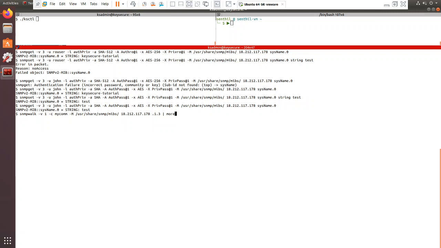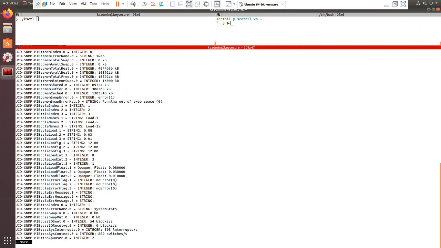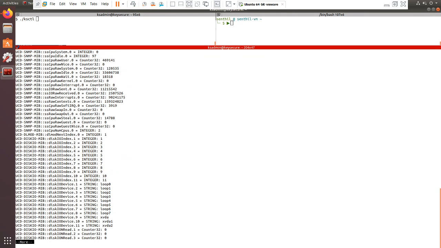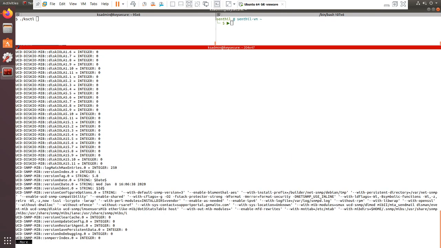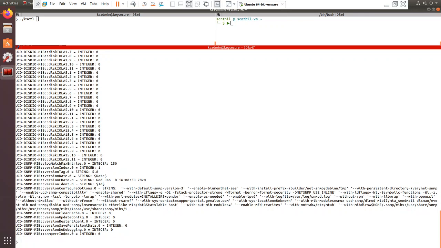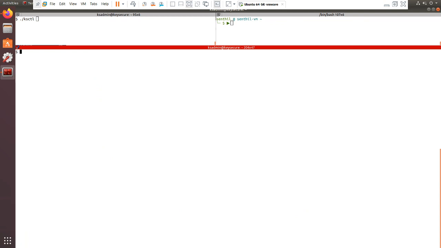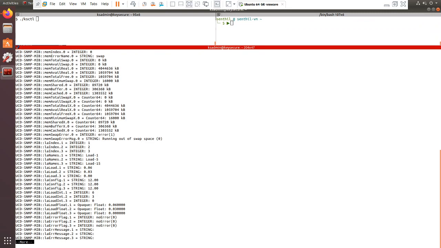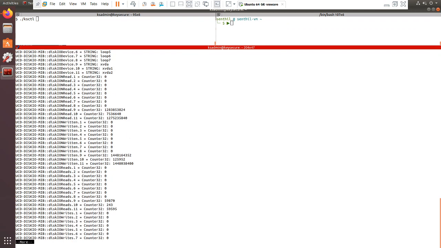Okay, snmpwalk with version 1. Okay, we are able to retrieve the value using V1. Okay, let's try with the V2C version. Okay, with V2C also it works.